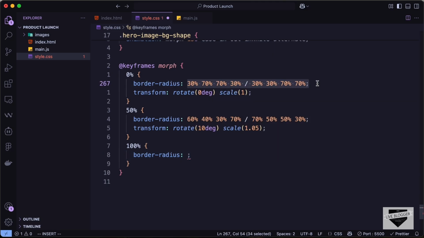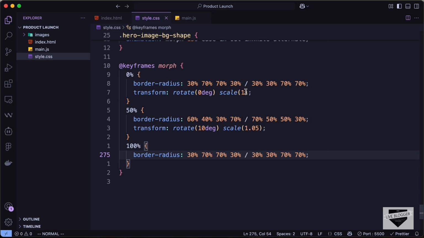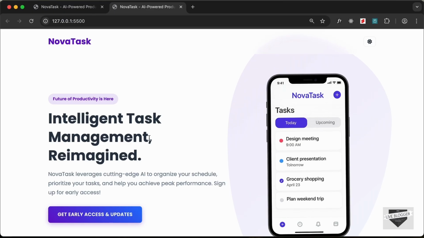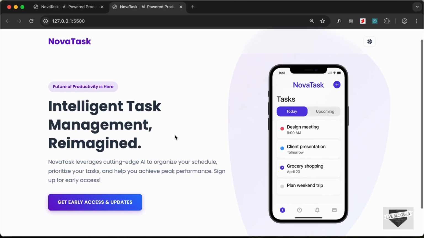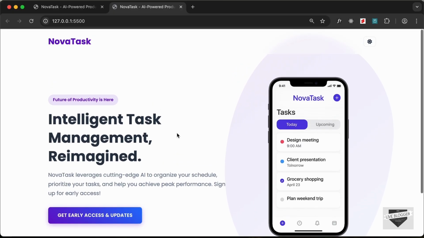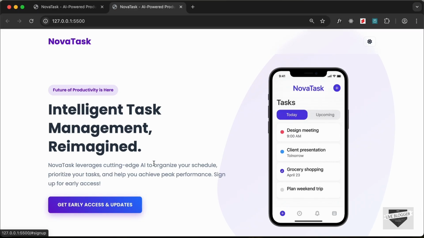So let's copy this and paste it over here, and we will add the same value over here for the transform as well. And now if you go back here, we can see that we have the background shape being animated. So everything is working all right. So with that, we have styled the hero section of our website.